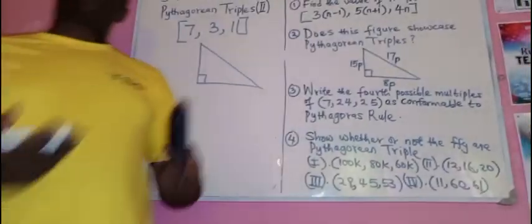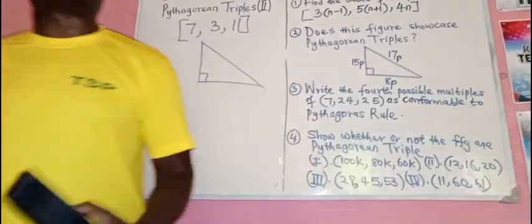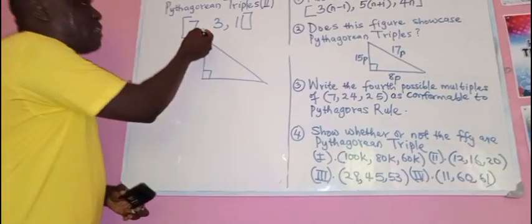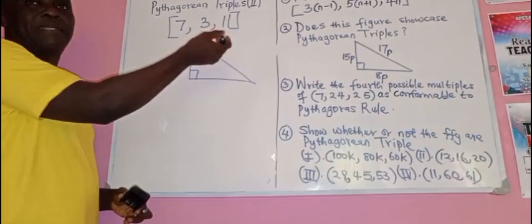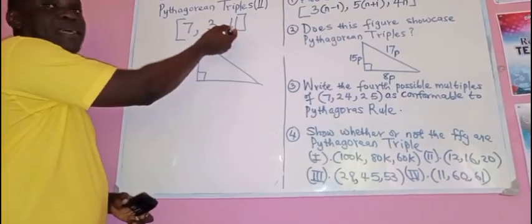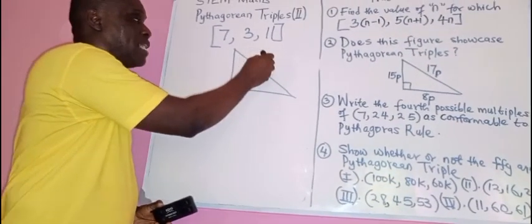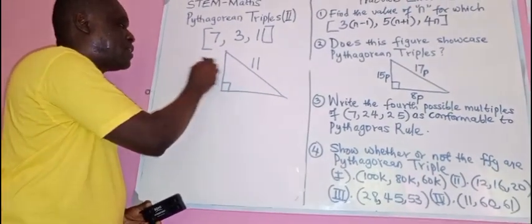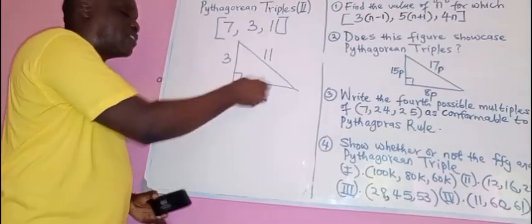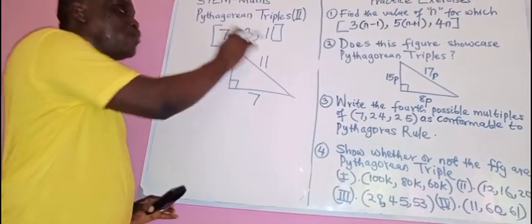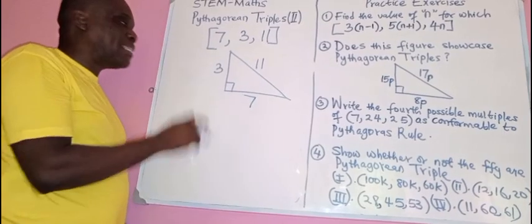Exactly. And Pythagoras theorem has to do with what? Right angled triangle. Now, if you look at these values, by observation, which one is the largest here? And that 11 goes to what? Hypotenuse. Then the other two sides can either be 3 or 7, or 7 or 3. Anyhow, is that clear? Okay, you determine the longest one first. Now let's see.